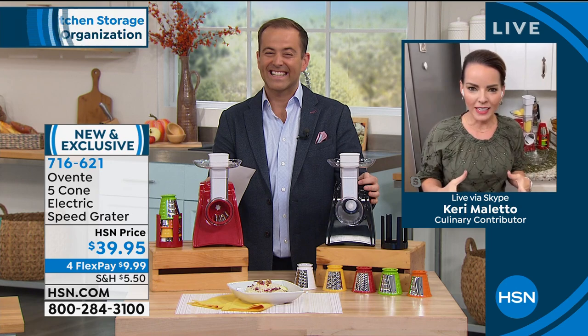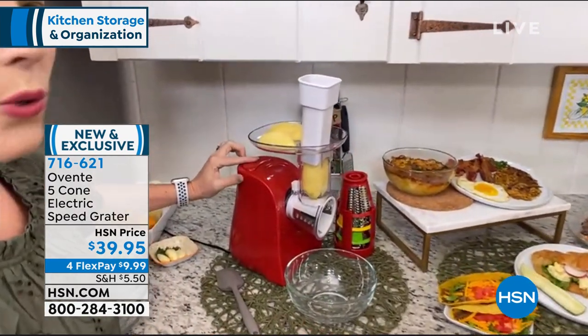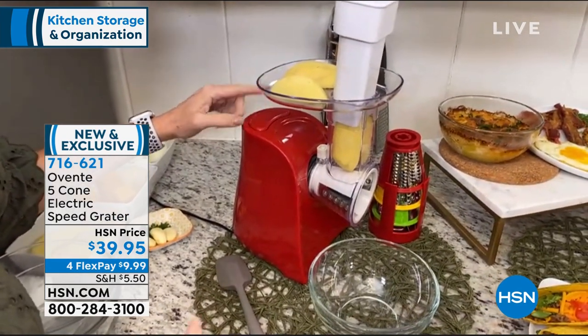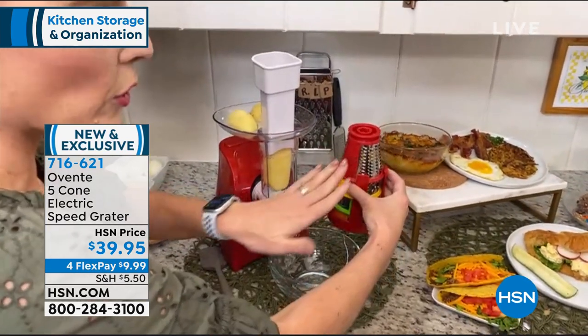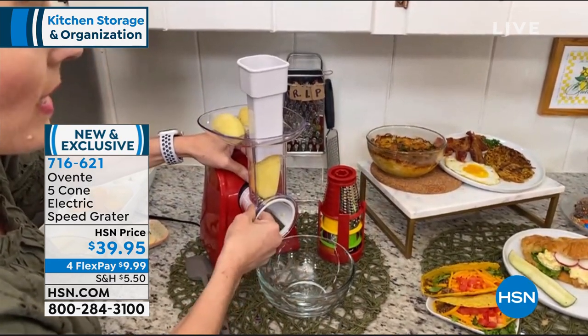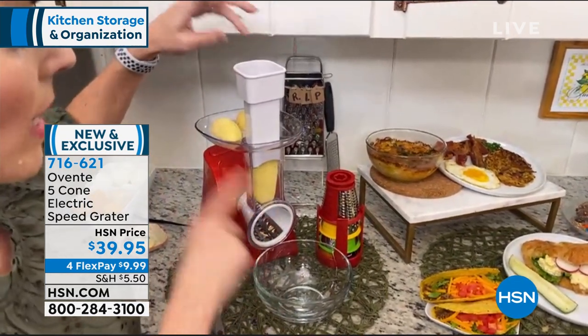Kerry: Thank you Adam, I am too. I've been working up to this for weeks and cooking and prepping in my kitchen all day long. This is so cool — it's push button, so there's no more cranking, no more having to put muscle into it. The motor does the work for you. You also have five different cones that come in their own little carrying case so you'll never lose them, and they eject and go in very simply.